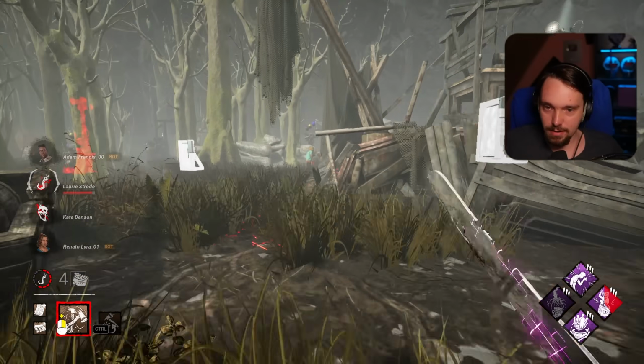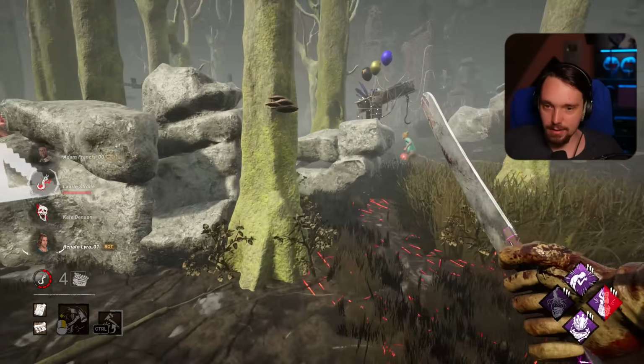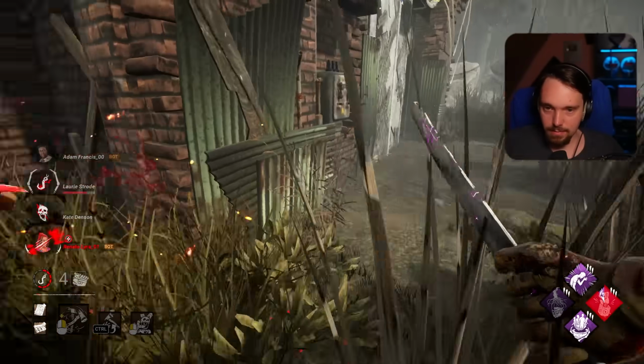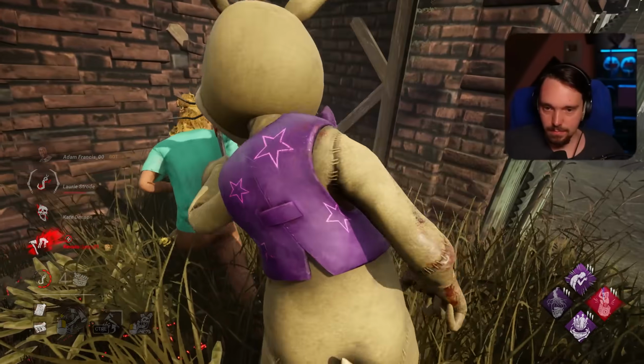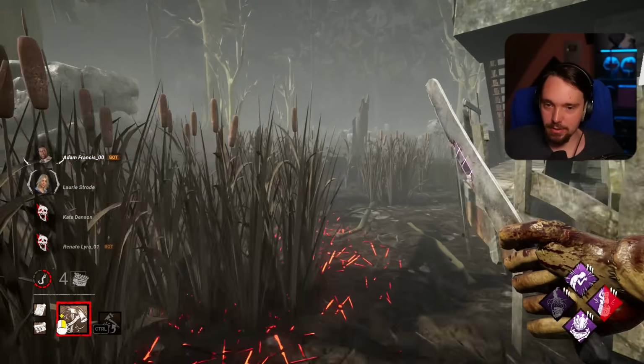What are we chasing? Alright, hello Renato. Sadly not a hit, he didn't go there. Alright, he blocked the window completely. He doesn't know where to go. Alright Adam, let's see what's up. There is no pallet on the boat.